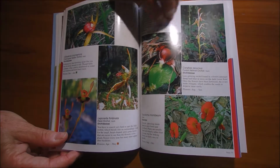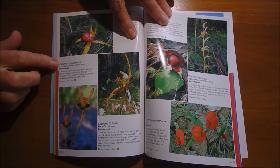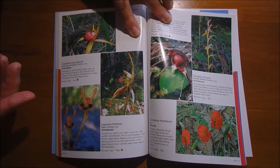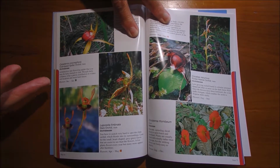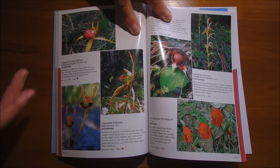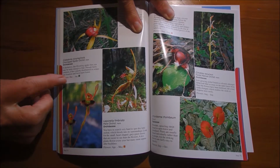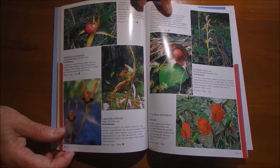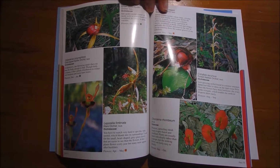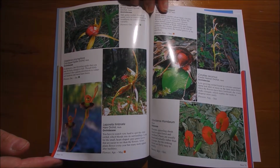What do you generally have in your description of each? In the descriptions we've just got the names and just a little tiny bit. I've tried to include some anecdotal bits as well about where the plants are found or any particular interesting points, and their flowering time, and that's it really. There's not a lot of room to put too much, but generally people just want to be able to identify the plant as much as they can and just know a little bit about it.